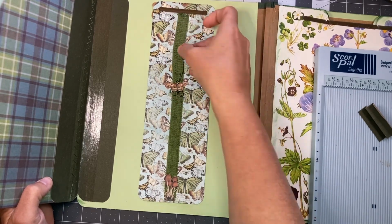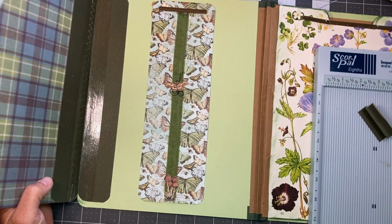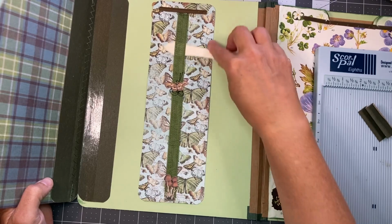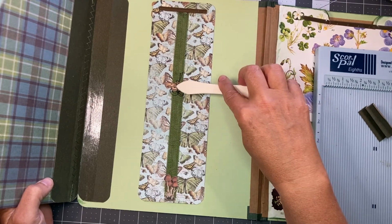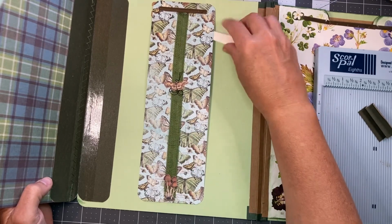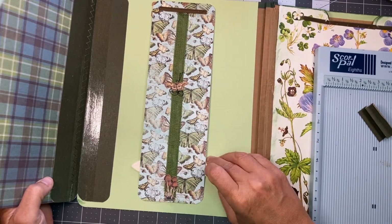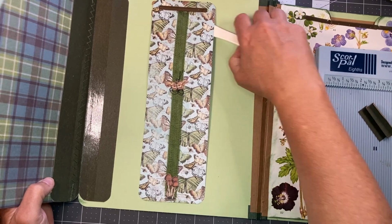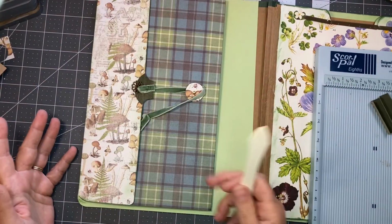And then I glued down a piece of ribbon so that it's kind of an extra belly band, but it's glued down underneath that butterfly. So you have 1, 2 of those spaces, and then 1 really big space back here, which I haven't decided yet what I'm going to do with. So that is the wrap up.